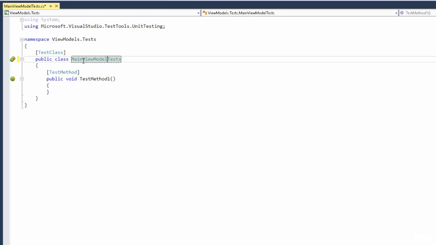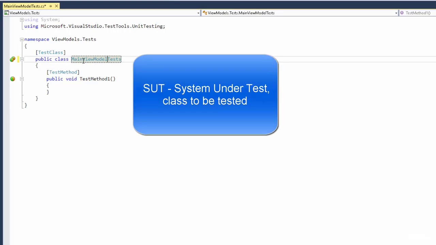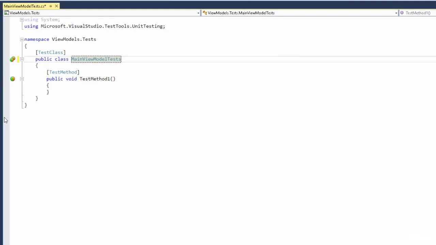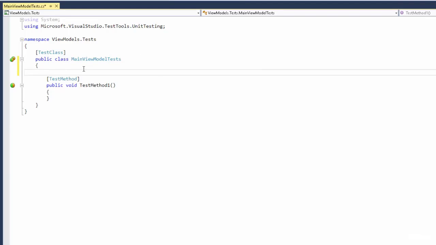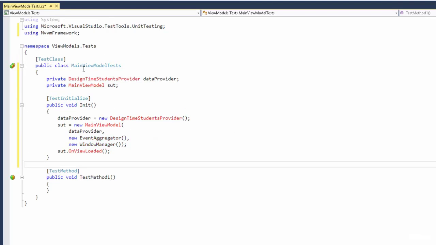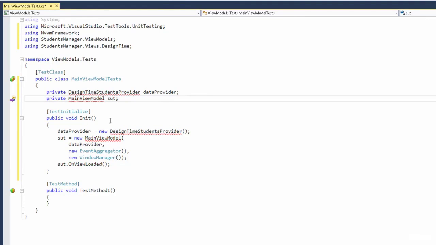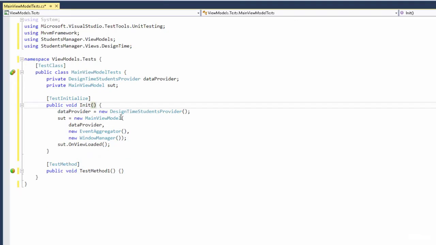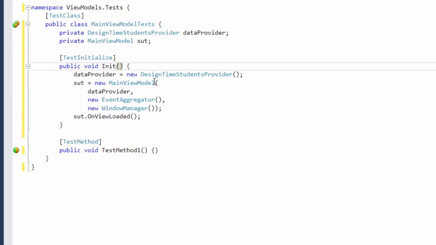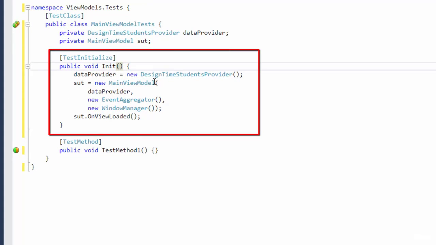I'll use the TestInitialize attribute of MSTest to share the SUT among all tests in the class. Test runner will start by calling this initialize method right before executing each unit test.